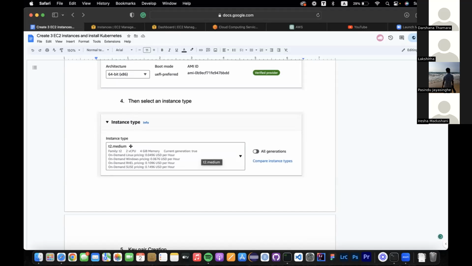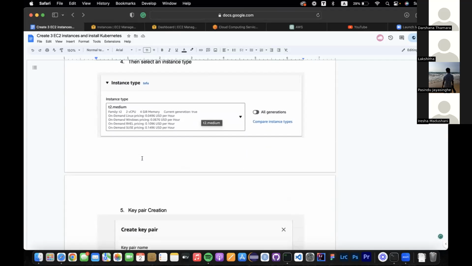I choose the medium instance type. The first time I chose the micro instance type, but when I install Kubernetes, it says it needs two CPUs. That is why I am using the medium instance type.